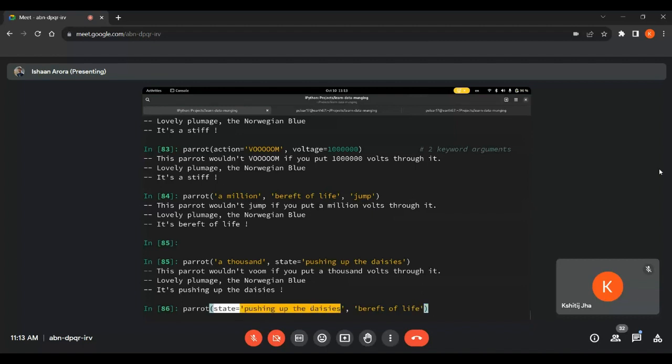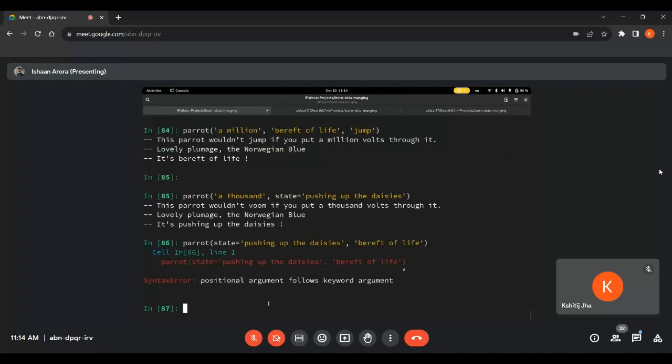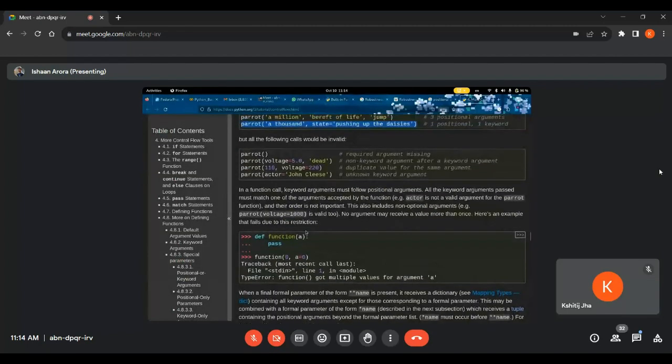If I pass in a keyword argument as the first thing, I have to pass all the others as keyword arguments as well, because positional arguments are always passed first. Here I'm not passing it first, so it should give me an error: positional argument follows keyword argument. So if we are using positional, just use them first and then all the keyword arguments.